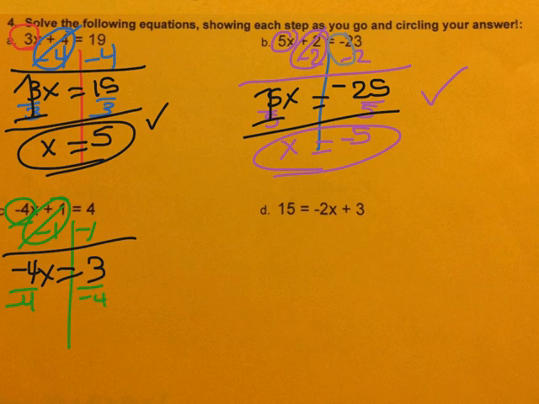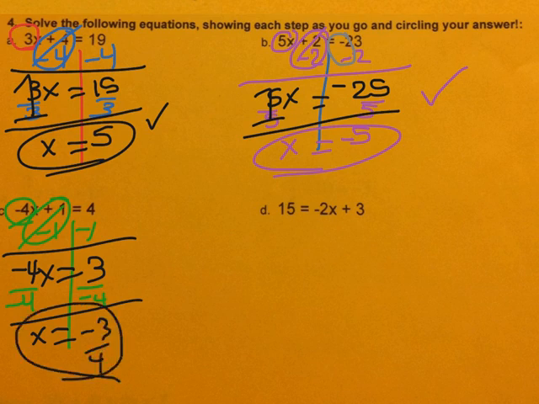Now here's the thing. I think I said in the directions on Schoology, you need to know what your teacher wants as far as how they want you to write this answer. 4 does not go into 3. So my answer is not pretty. It's not an integer. Actually, I don't think it's ugly. It's just not an integer. And since 4 doesn't go into 3, I'm just going to leave that as a fraction. I would bet most of your teachers would prefer that to be as a fraction.